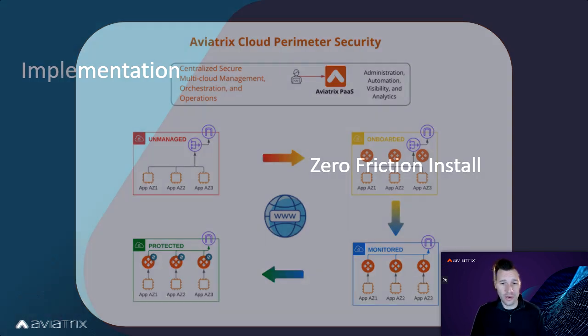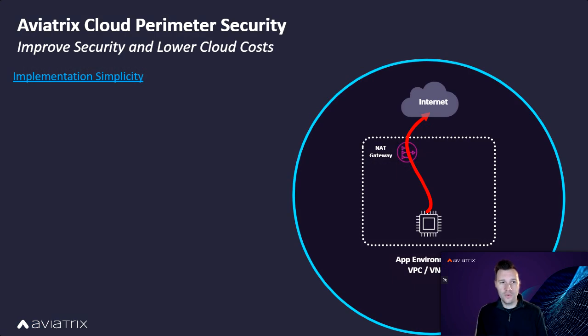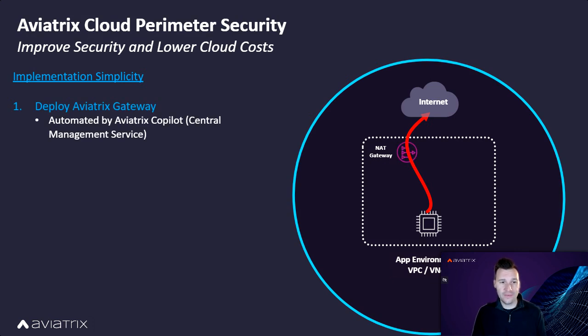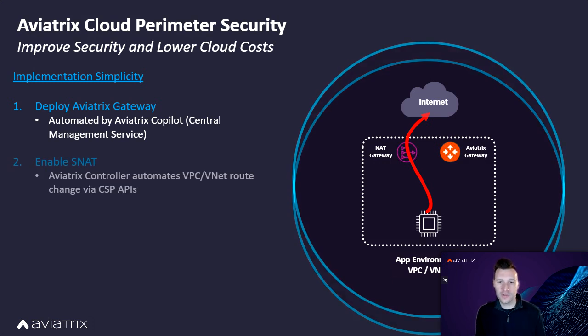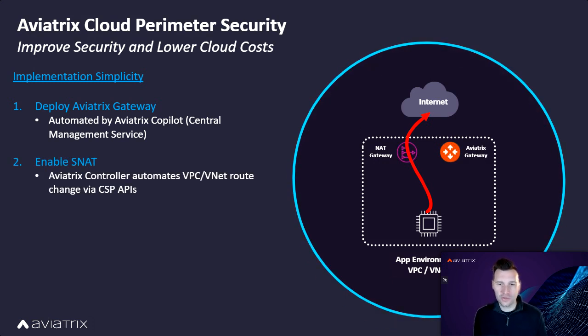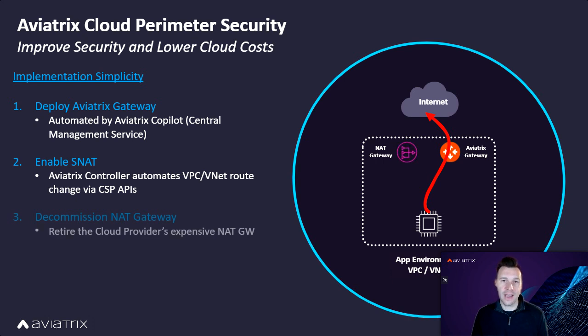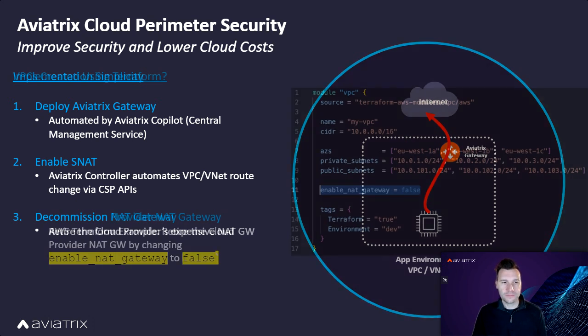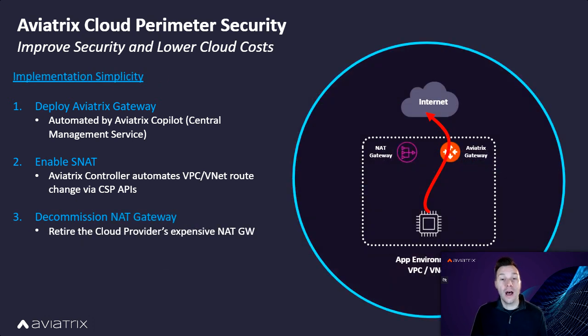We've talked about this before, but just for everyone's reference, if you are currently deploying just via NAT gateway, it's as simple as deploying that Aviatrix gateway. Again, this is done through our automated policy control through the control plane. We then switch our source NAT over to that gateway, which switches our traffic from the NAT gateway to our Aviatrix spoke gateway. We then decide to decommission that NAT gateway so we get rid of that cloud cost. Then we enable some policies on that gateway, and that will actually do any of our blocking for our malicious URLs, FQDNs.